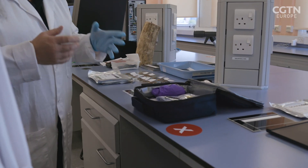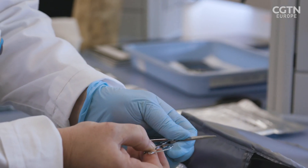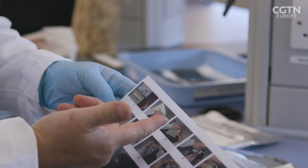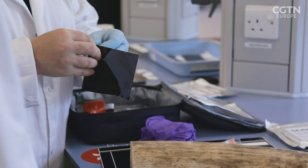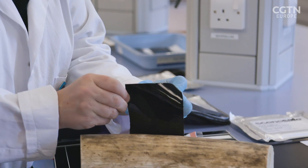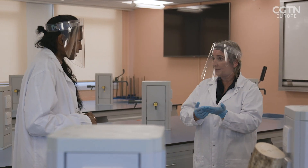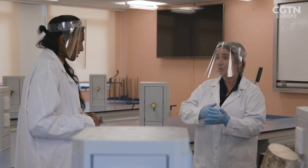Traditional fingerprinting kits using powder, brushes and tape were potentially too cumbersome and time-consuming to be used in the field. The packs created here contain 10 gelatine lifters, scissors, insulating packs, evidence bags, a roller and a simple pictorial guide that tells you systematically what to do. The gel lifters are a quick and easy way to lift fingerprints — a black-backed, low-tack adhesive. Once you take the plastic cover off, you can press onto any surface that's dry or even dusty, and it will lift particles, ridge detail, pollen, mycology, soil — all sorts of things.